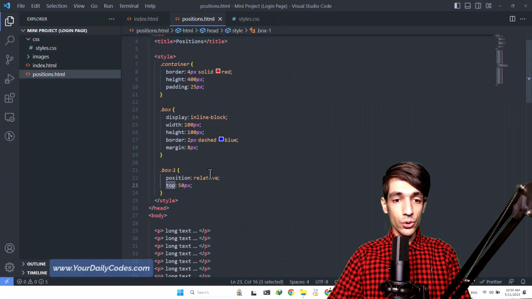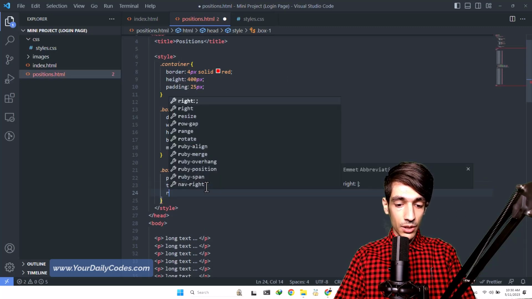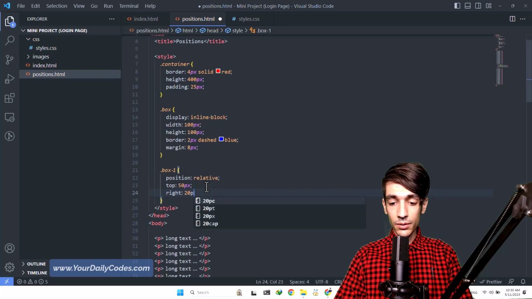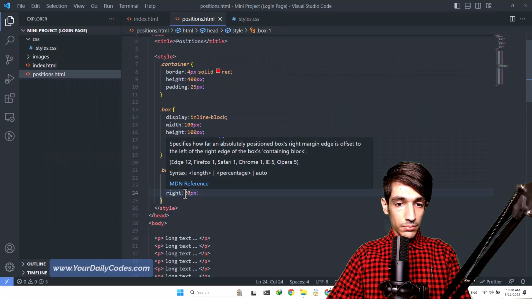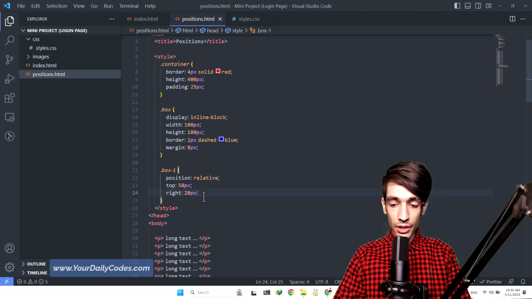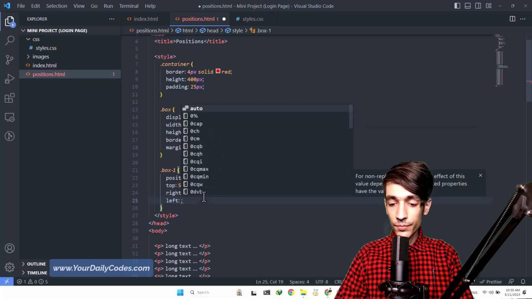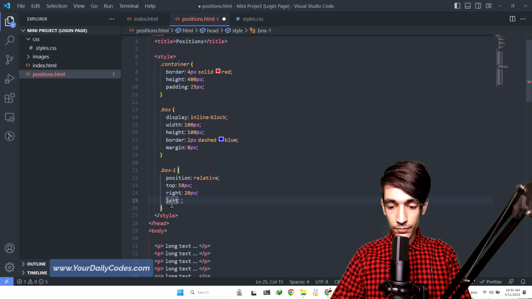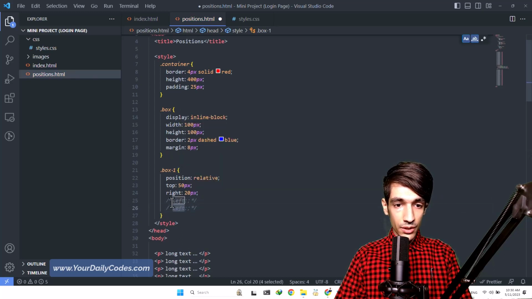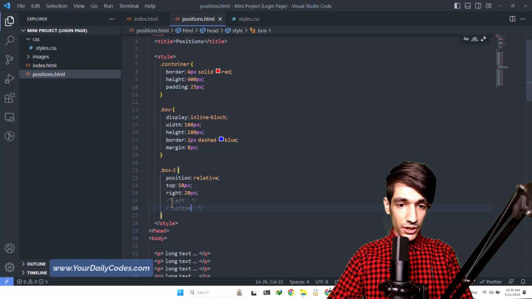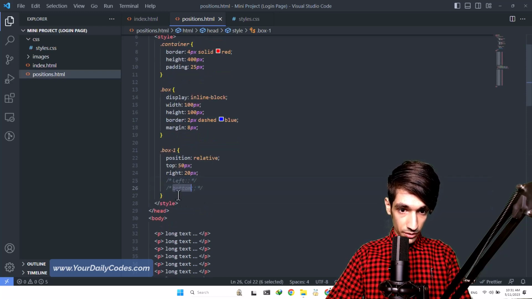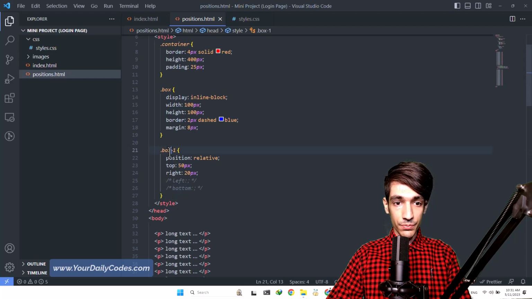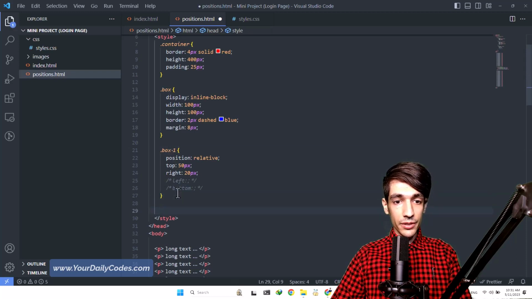We can control it with top, right, left. For example, go ahead and have 20 pixels from the right. Hit refresh, and this is it, 20 pixels from the right. We can also use left, or I can comment them out so that you have them. And there's another one, bottom. I commented them out because you can download the code and have access to it, and you can see that there are two other properties unlocked for this box 1. So this is position relative, something that we saw.